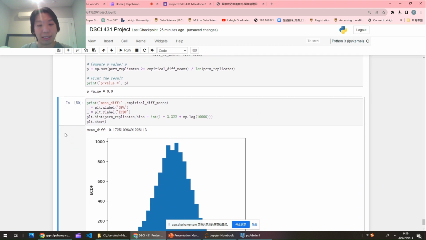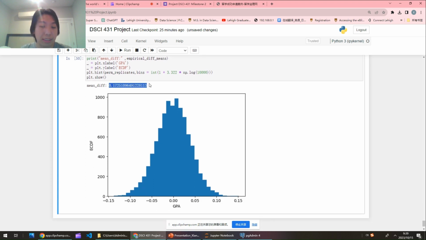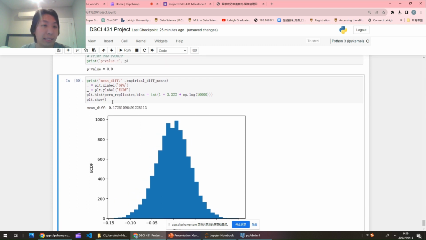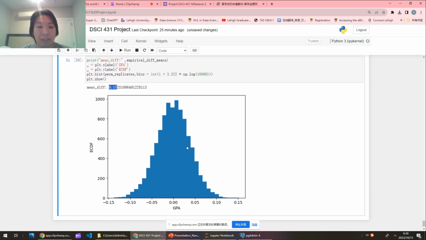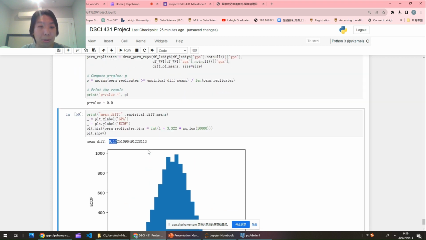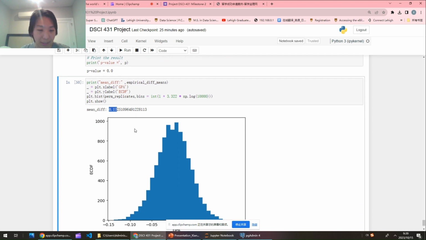If we draw a plot for the mean of the difference, we can see that Lehigh University's applicants' GPA minus WPI's applicants' GPA is 0.17, and in this plot we can see where that value falls. This indicates that there is a significant difference between the mean GPA at Lehigh University and the one at WPI.